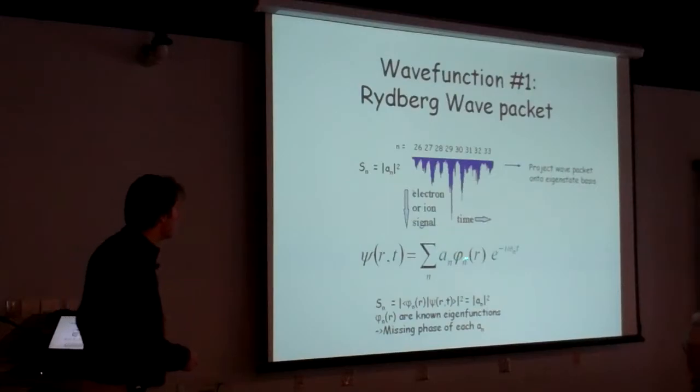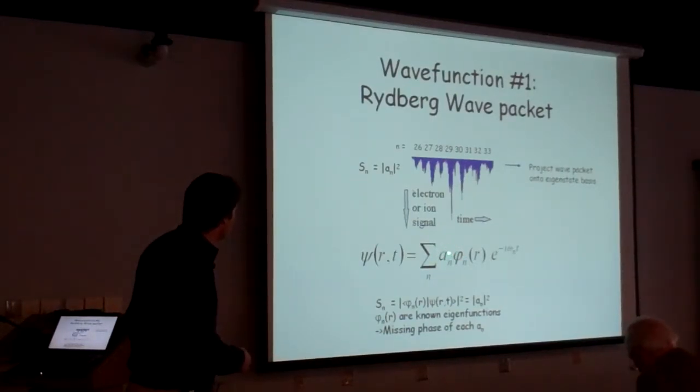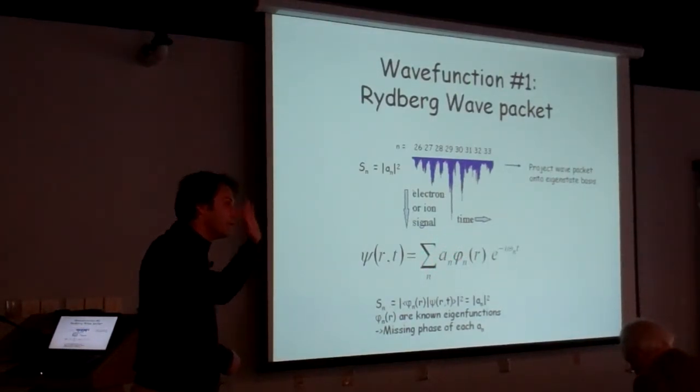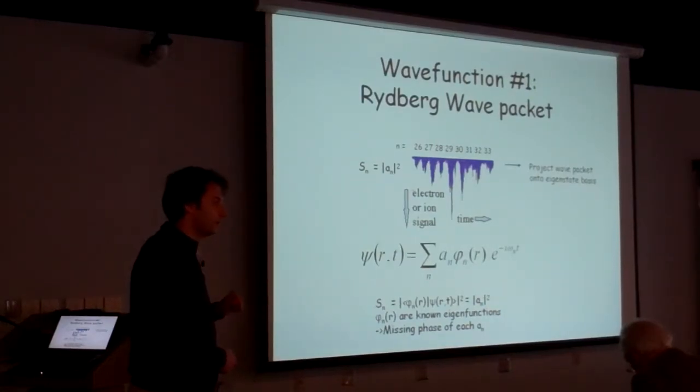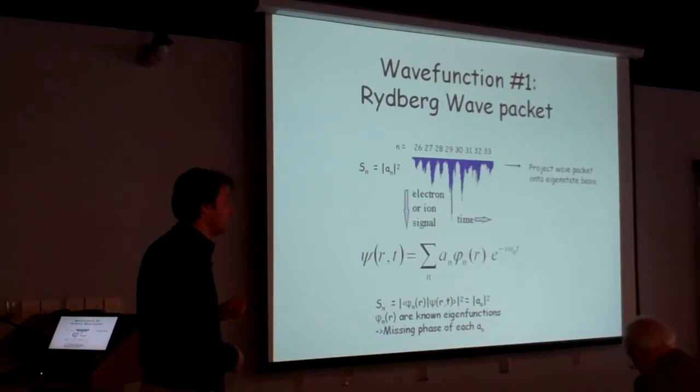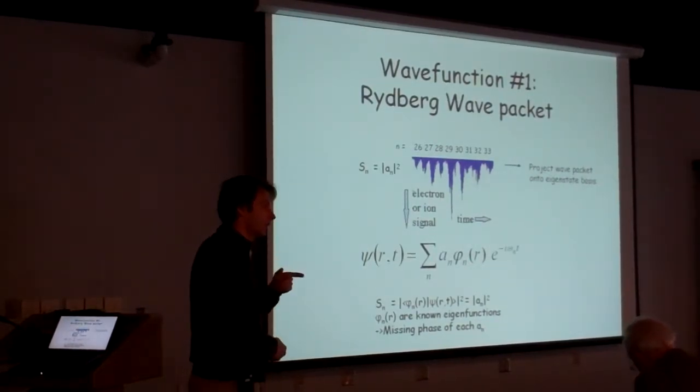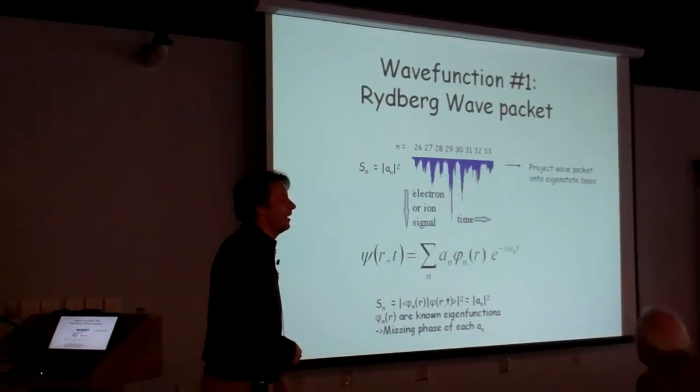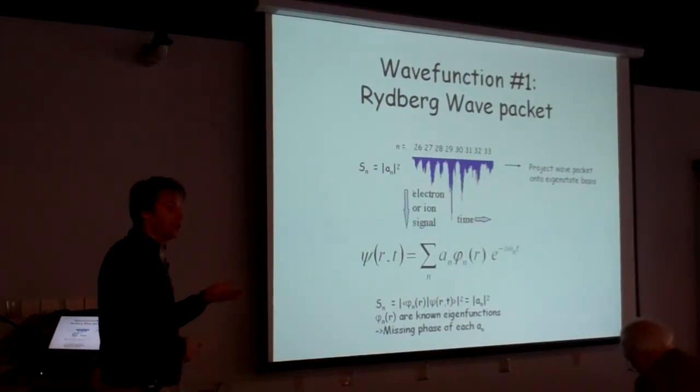The amplitudes for being in each of those eigenstates don't change with time. As you see right here, this A sub n is a complex number, but once the laser pulse has excited the wave function, the amplitude A sub n doesn't change its magnitude. There, of course, is spontaneous emission, but that happens on very long timescales. So, yeah, you're right on the money.